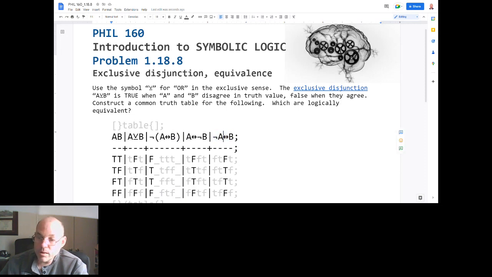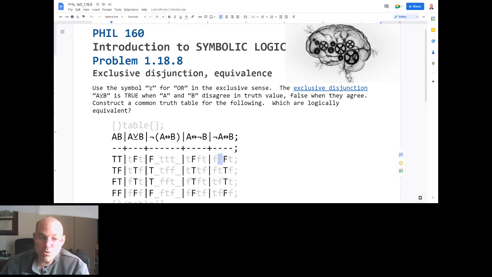On this last one, it's the same idea. We have to negate the A first. And so we end up with the T becoming an F. T becomes an F again. F becomes a T. F becomes a T. And now when we're evaluating the dominant operation here, the if and only if, we have to understand that our left input is this last value that we figured out.